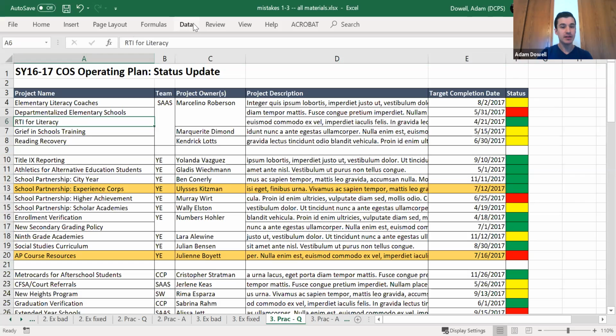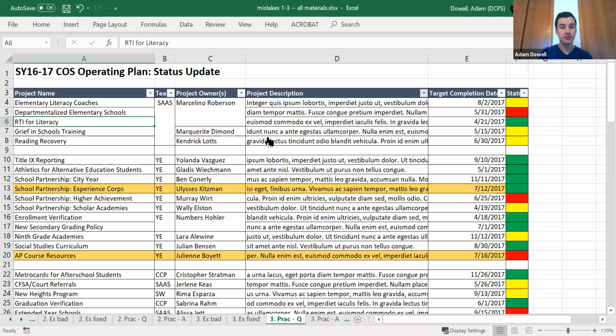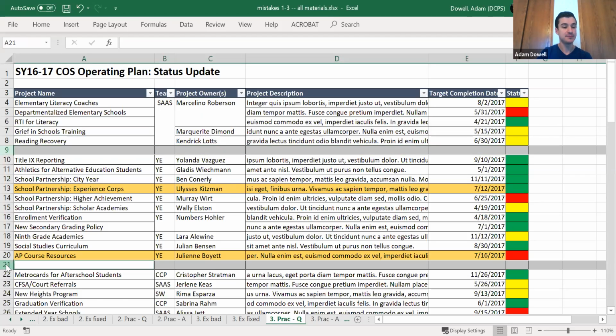To show you why I'm deleting them, if I were to come in here in Excel and try to filter this and put these in order, well, first it would give me an error because of the merged cells, but it would also only filter the ones down here to call it line 8. Excel would start to think that these aren't really in the same grouping of data. So that's why I want to delete this white space.